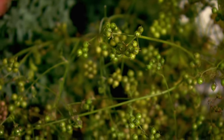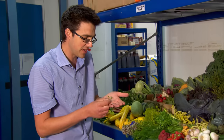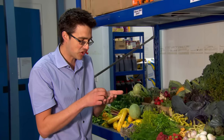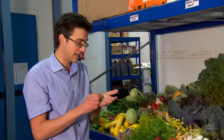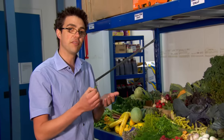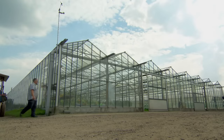Robert has even managed to source coriander seeds in Yorkshire. Now, these are something really different. Something really unique. You probably won't see these anywhere, really. You can see little green balls of joy, and when you squeeze them, they pop, and the flavour is absolutely insane. It's perfect for Thai green curries, etc. Perfect for putting through your water if you're steaming fish, really perfumey. And they're just mental. And they're from Yorkshire.